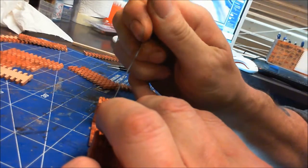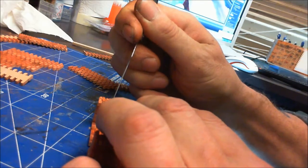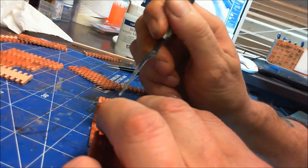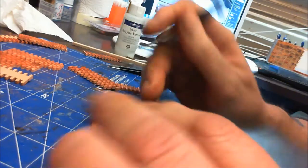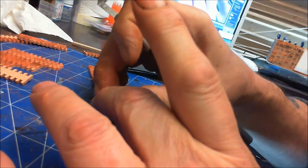They've gone deadly quiet, sorry about that. Here's loose. Excuse the hands.